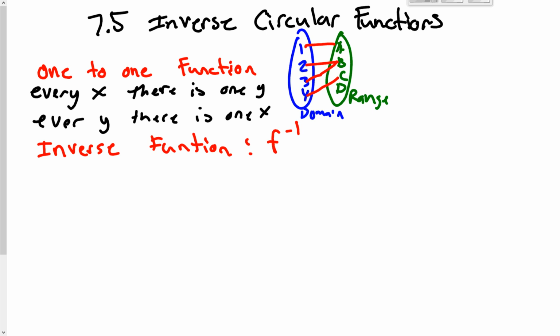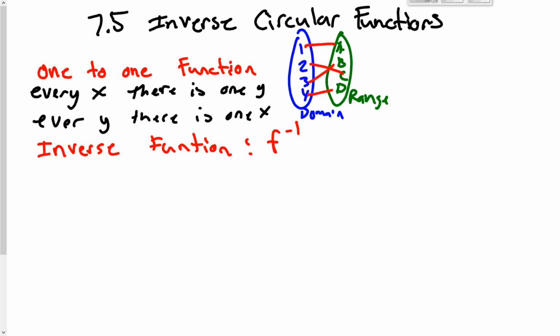But it would not be a one-to-one function because all my y's don't go to one x, because this B right here goes to two different numbers, so that would not be a one-to-one function. It is a function, but it is not one-to-one. So if the 2 went to C and the 3 went to B and then 4 went to D, that's fine. Basically there's one arrow coming out of the blue numbers here and one arrow coming from the green, so we're fine. So this is a one-to-one function.